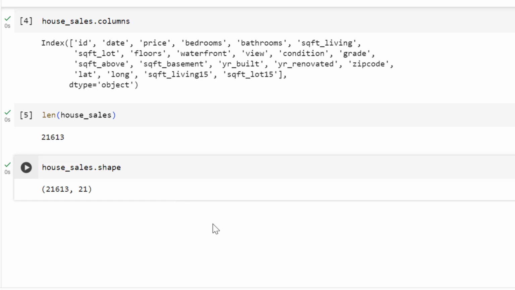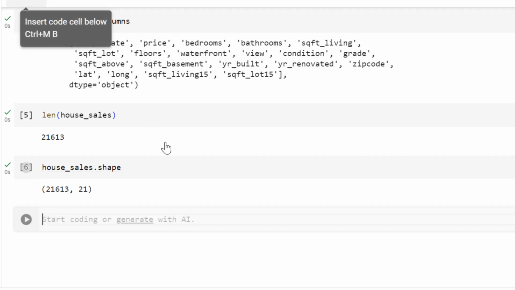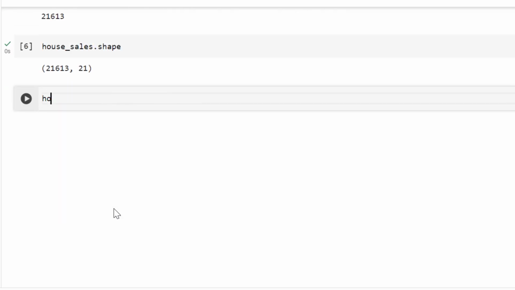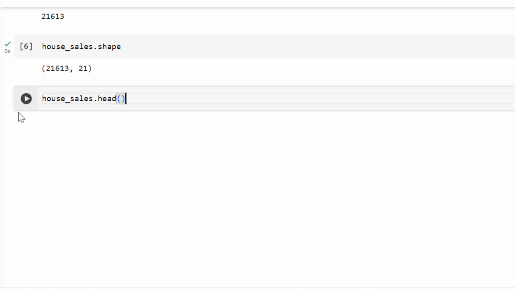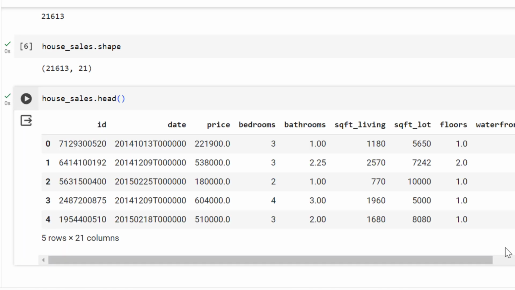Now, if what you're looking for is more of a general preview of the data frame, we can use either the head method or the tail method. We'll start with the head method, and you can see that it's a method because we have to put a pair of parentheses after it. So now running that, we get, by default, a preview of the first 5 rows of the data frame. Now you may have noticed that this is pretty much identical to the preview that we get of a data frame by default. The only difference being we actually don't get the last 5 rows of the data frame.